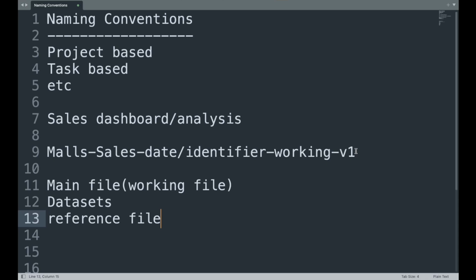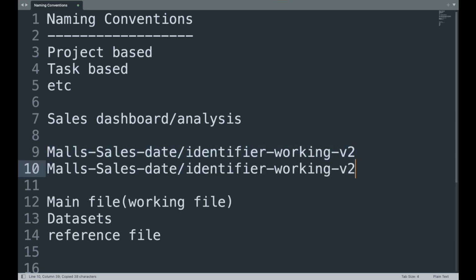So versioning is very important so that you can go back to your previous working version and start from a previous timeline. It could be v1, v2, and when you know for sure that your work has been accepted, it is the final work on this project, unless a change comes very late, it becomes final.